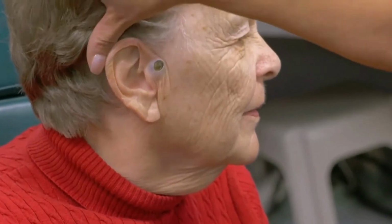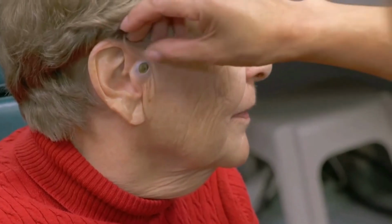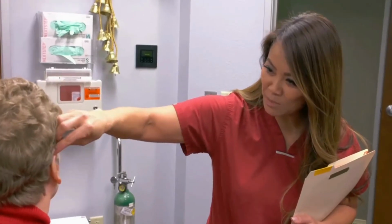Identified only by her first name, Doris explained that she was there for Lee's help for a giant blackhead situated by her right ear. Once seated in the exam room with Dr. Pimple Popper, Doris explained that her sister used to try and squeeze out the blackhead, but stopped after an extraction attempt in 1975 that caused pain.